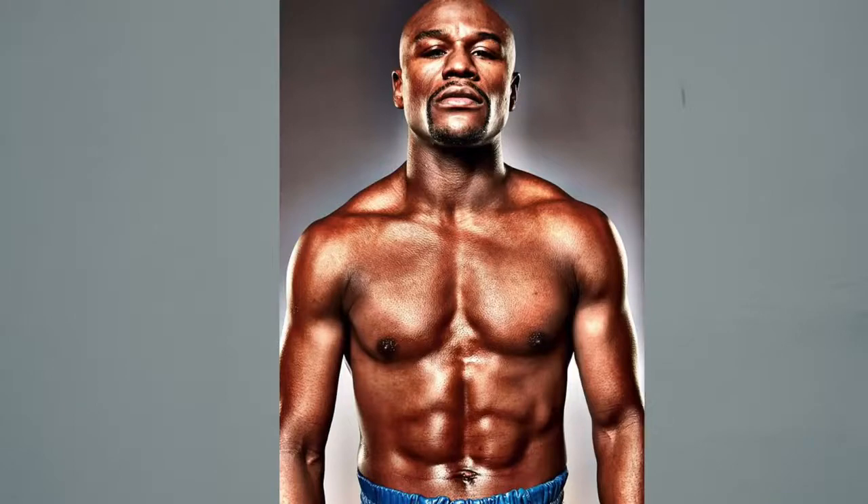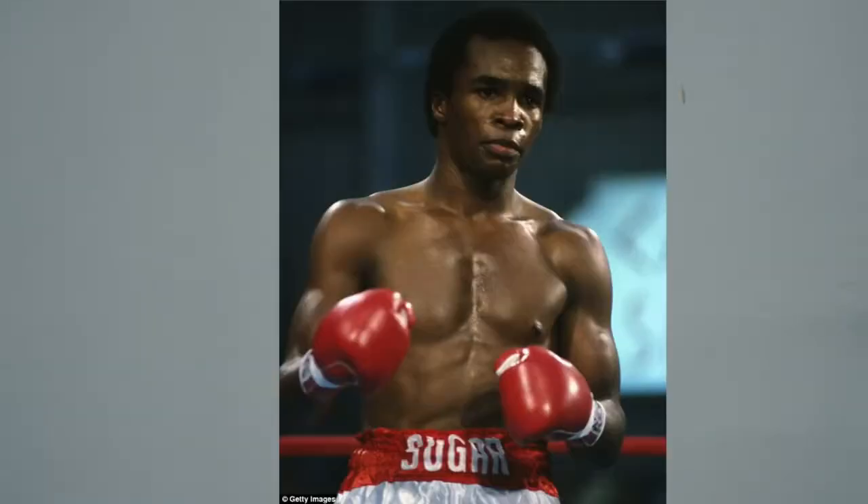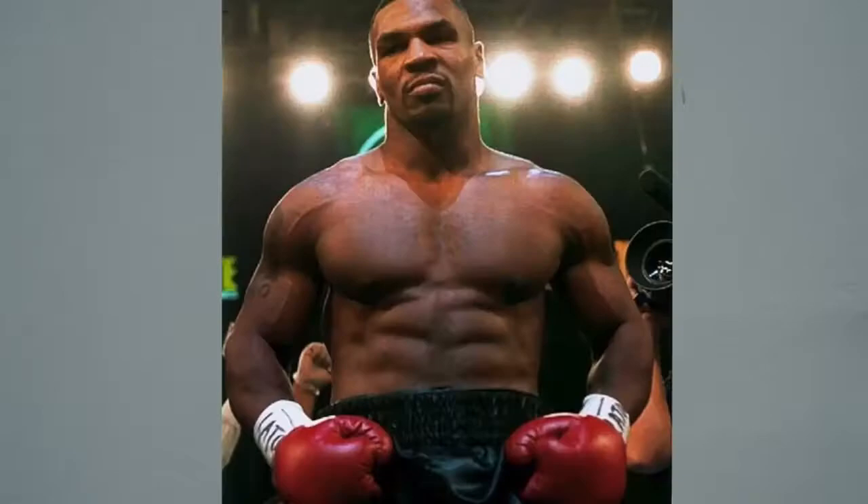Not to mention real-life boxing stars from present day like Mayweather, Roy Jones Jr., Holyfield, Sugar Ray Leonard, and Mike Tyson. Not only were these guys absolutely shredded, but they had an athletic look to their physique that's very much in alignment with what you've probably seen us talk about before — the Zen Dude physique: lean, muscular, and athletic. Today we're here to talk to you about the exact training you need to do to create the ultimate boxer physique.